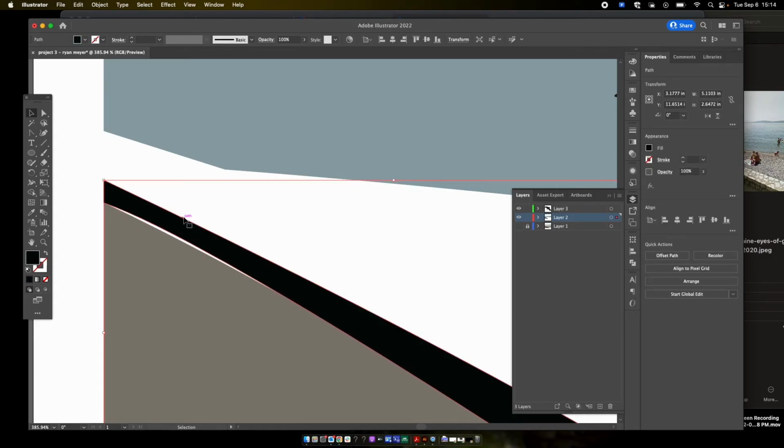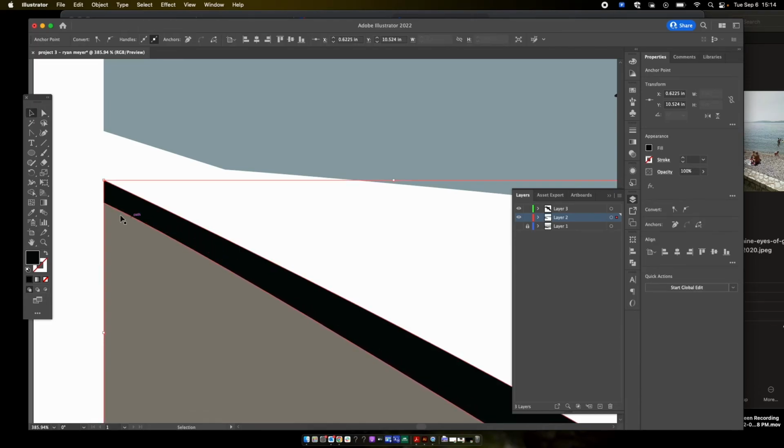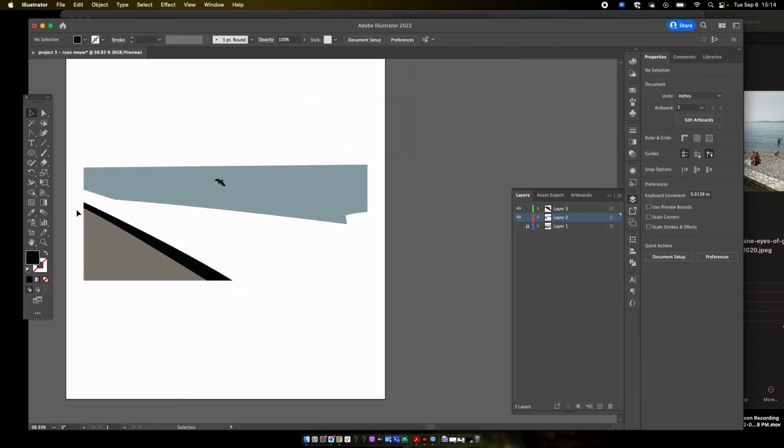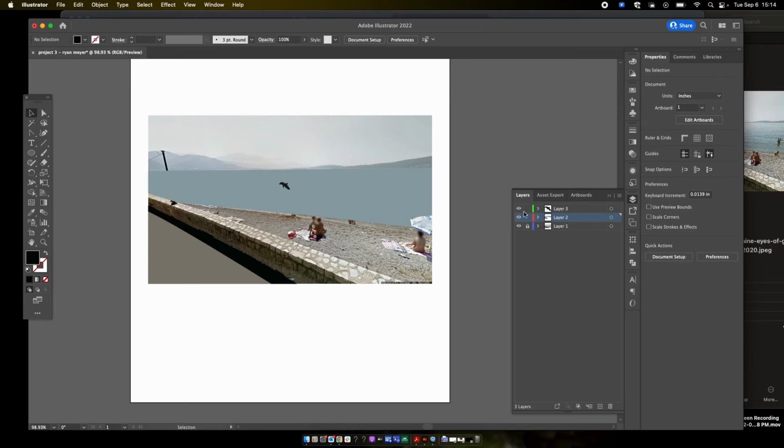I can click on the shadow, press A for my direct selection tool, click on one of the anchor points, grab the handle, drag it down so it covers that gap that I left. Okay, and from here on out, it's just going to come down to detail.